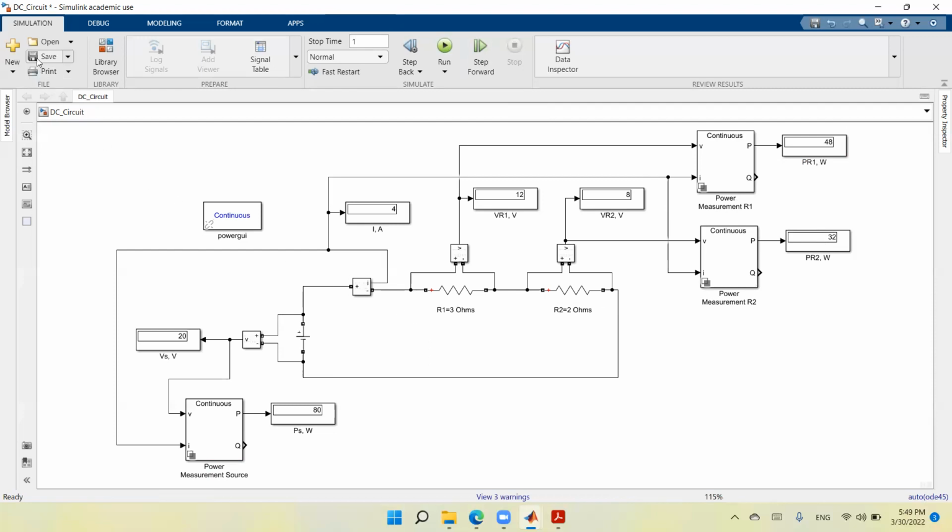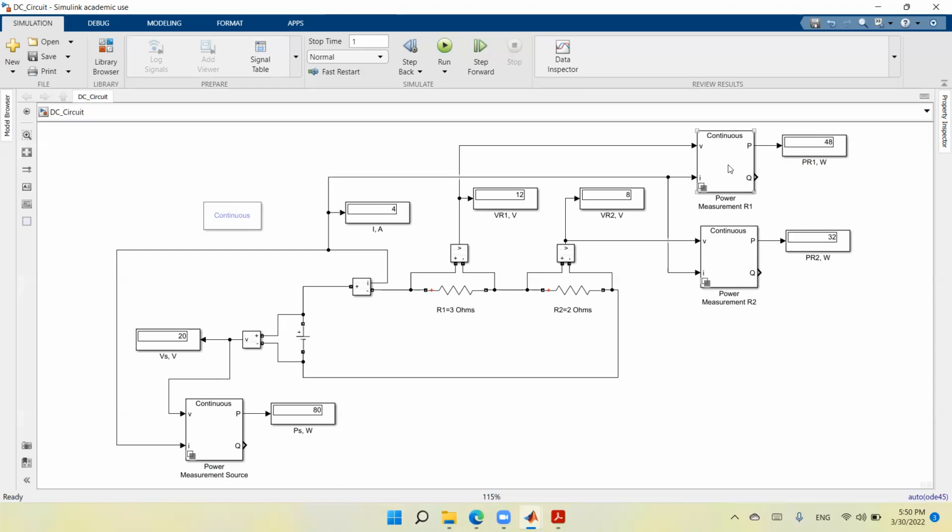Don't forget to save your circuit from time to time, so you will not lose your hard work. As you see, this is a simple DC circuit with two resistances connected in series. We used the current measurement device, the voltage measurement device, and the power measurement device.